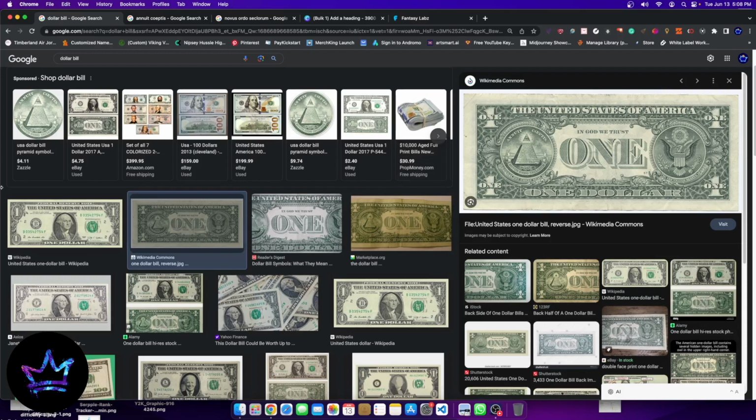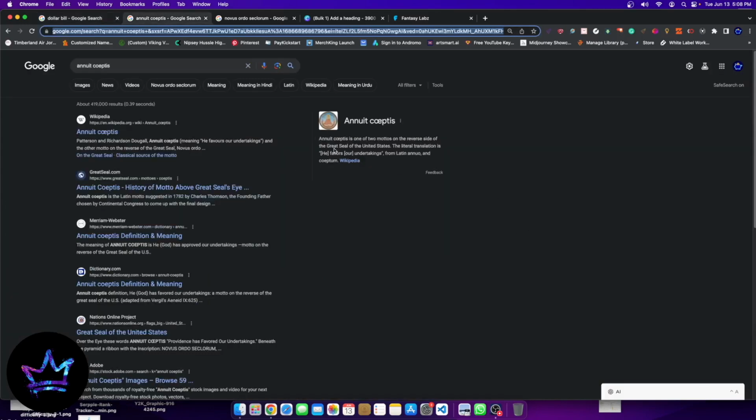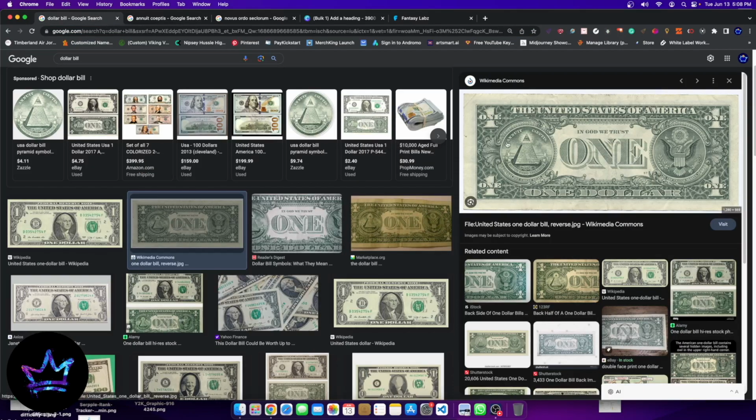I was looking at a dollar bill earlier and I noticed that there's this, I guess you could say, Latin or Greek, I don't know what language it is. I think I looked it up here. I believe it is Latin. Yep, Latin, where there's some text around this pyramid here in the dollar bill. And what I'm going to do is create a design based off of this, kind of inspired.